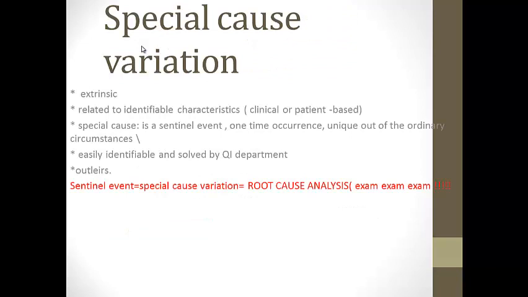Special cause, on the other hand, is an incident, it's an accident. It's striking the process from outside. The patient dropped out, somebody died, somebody was killed, whatever. But this is called a sentinel event, a one-time occurrence that just happens once. It's not there all the time. And the most important thing is that the sentinel event or a special cause variation is a call for root cause analysis, where you try to analyze, seeking the root cause of the problem and try to improve it.